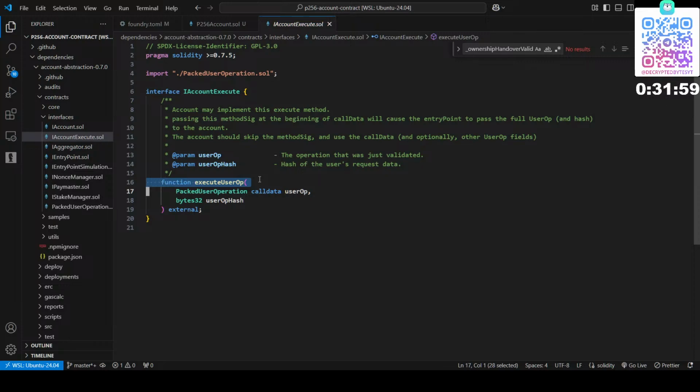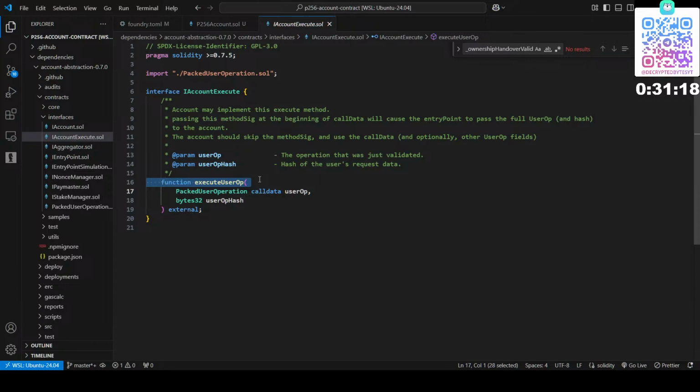The developer or the web app is constructing the call data on their front end. But in this scenario, we still have to do that, but there will be one extra step between the entry point calling the account contract and the account contract executing the call data.